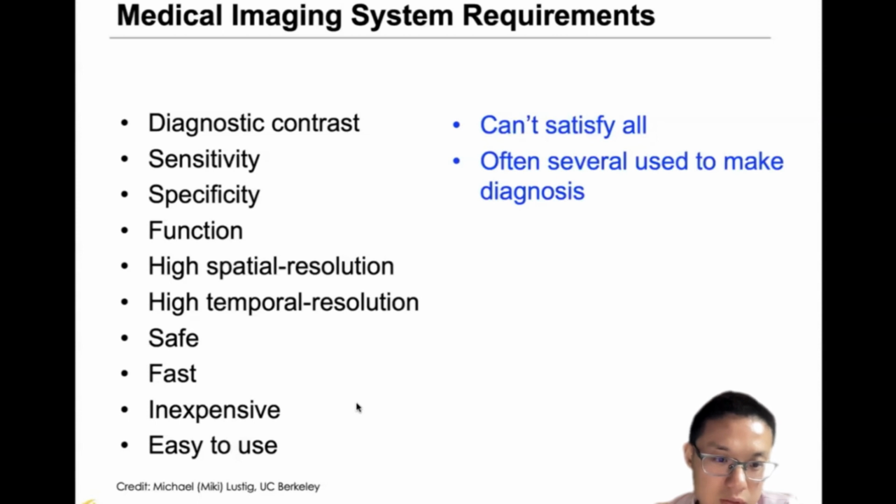If it costs a lot, so it has to be very cheap and cost effective, and also easy to use, right? So maybe you don't have to spend too much time and effort to train the radiologist or maybe operators to use these medical imaging systems, right? So it can be easily just do some clicks, easily set up some of the parameters, and it can function as desired. Okay.